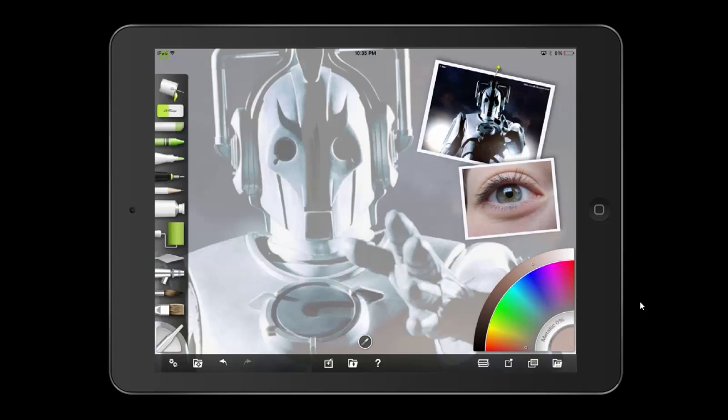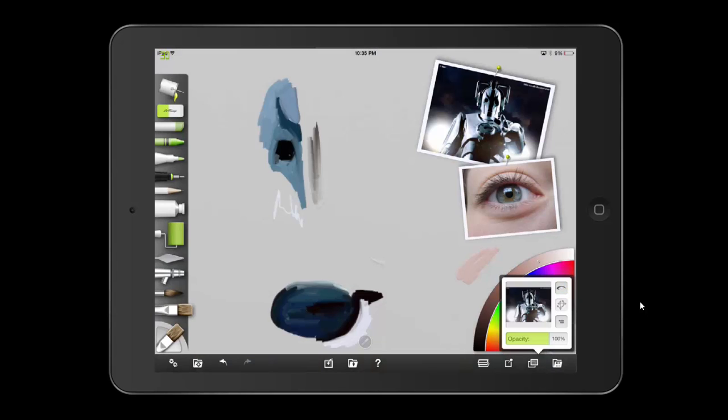So right now I'm hovering over the eye, and you can see I'm getting a nice little skin tone there. I'm not actually painting the eye, because that would just be silly. Let me turn him off. There we go. And now you can actually see what I'm referring to. So if I use the eyedropper on, say, the iris area, and then I choose my drawing utensil, I start to get that color.